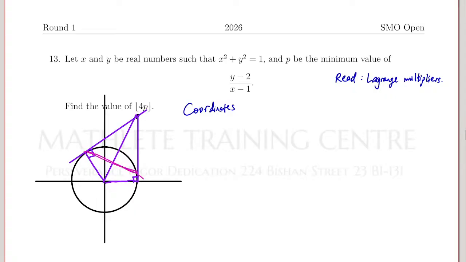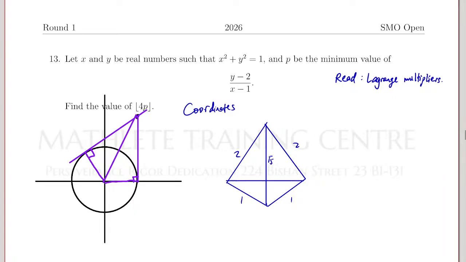We can draw this perpendicular. So let me draw the triangle out at the side. In fact, I'm going to draw both of the triangles. This is what it looks like: 1, 2, 1, 2, square root 5. I can draw this thing here, which is actually this green line in the diagram.